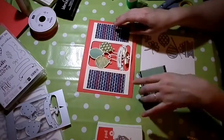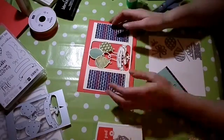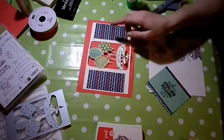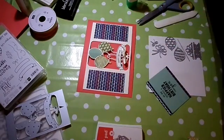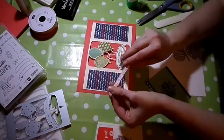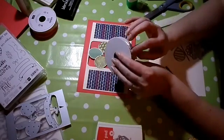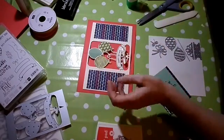And then all I'm going to do now is literally just stick it down, and I also just added a bit of gold ribbon in the middle. That is from the Celebration free ribbons, which here's the silver one as well that I had out. Absolutely gorgeous gold and silver ribbons, and they come free in the Celebration promotion as well, so that's really good.